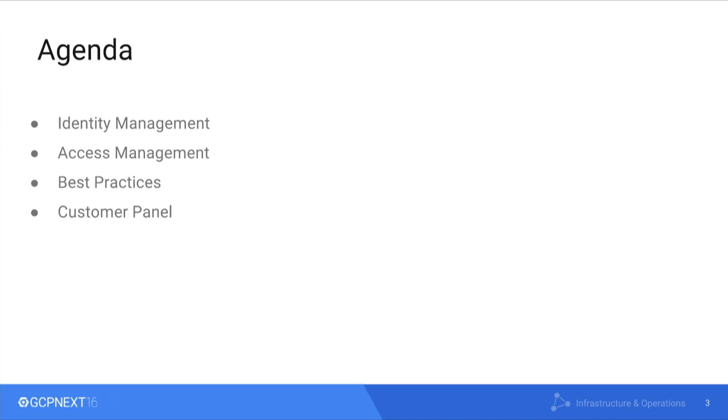So this is our agenda today. I'm going to lay down some foundational bits on identity. It's a little bit dry. Talk gets much better when Ray gets back up on stage to talk about access management and some best practices. And then the talk really reaches a fevered pitch when we bring up a couple of customers who are doing some really innovative things on Google Cloud Platform with security at scale.